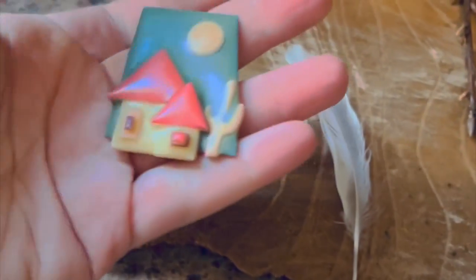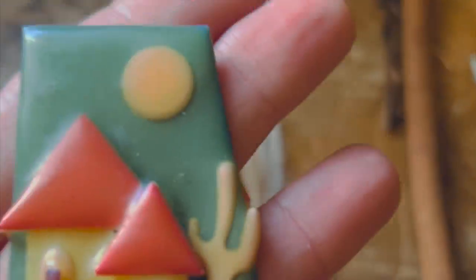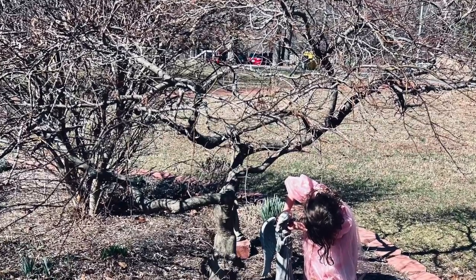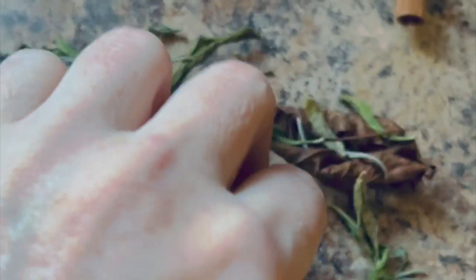I have these little houses that were passed down to me through a relative. They were brooches, and when I saw they looked like little fairy houses, I had to add them to my altar. My little baby witch also likes to pick them and add them to altars - a little sense of whimsy. I've got some cinnamon for warm inviting energy, this adorable little stick I found on a nature walk, and lots of different little herb bundles. It's all just disassembling and laying everything out to see where we'll go next.